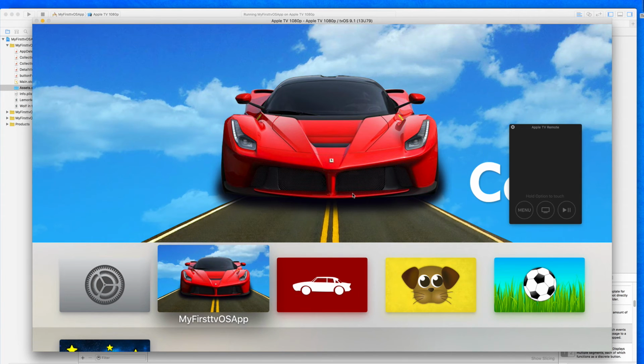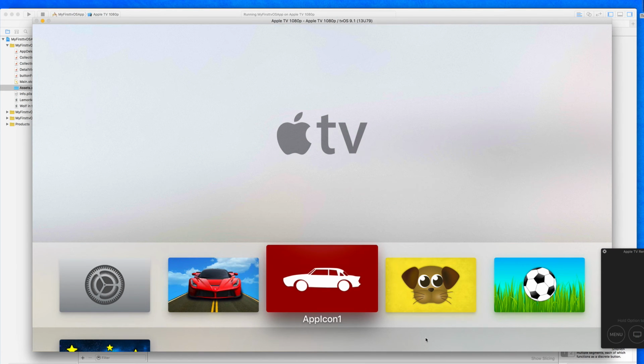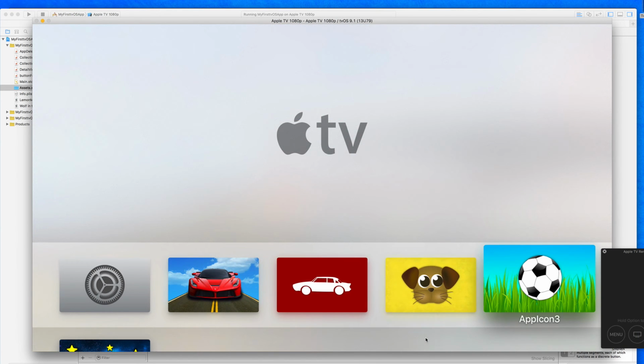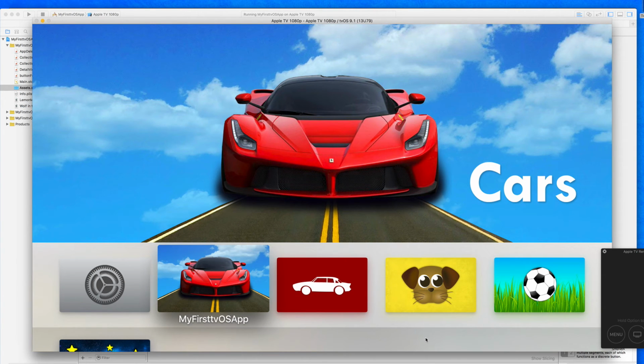There we go. So you can now see that if I just move the remote out of the way so you can see the text, we have our first app, our second app, our third app. But our own app has its own top shelf image. So you may be thinking, what do I put in my top shelf image? Maybe it's something like a screenshot of the application, a certain part of the application, or you just want to create a nice banner that's viewable for when your users have your application in the featured section, which again looks really, really good. So all that's left to talk about now then is the launch screen.